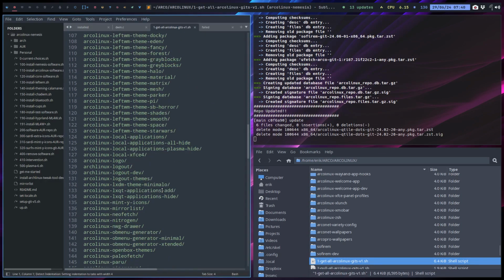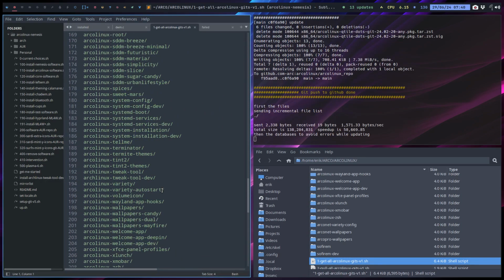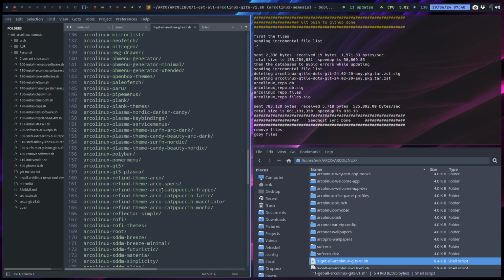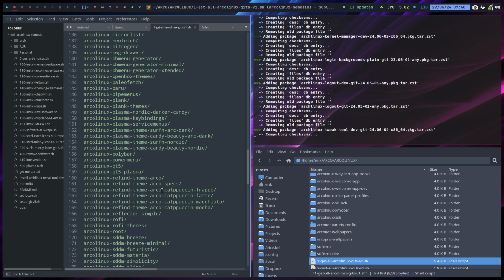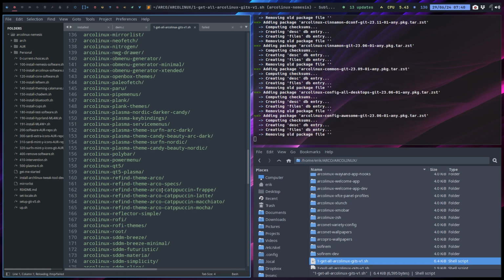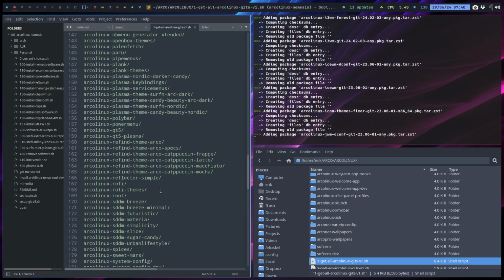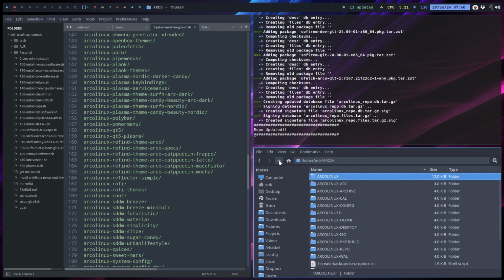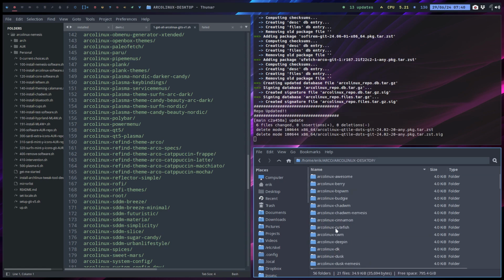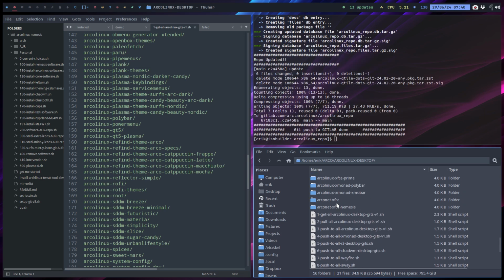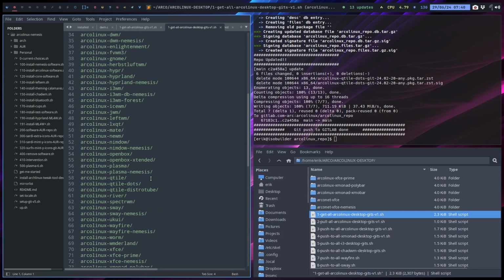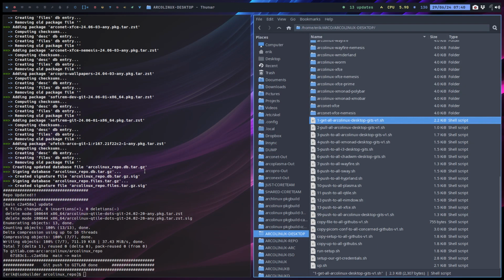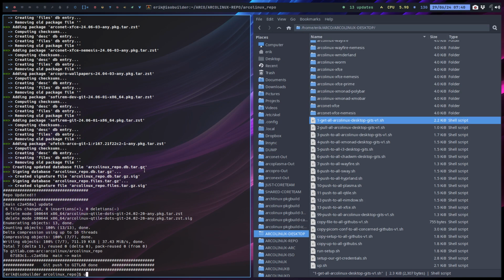And here as well, ArcoLinux Qtile-dots, Qtile-dots. Where are you? It's not even there. No, it isn't. Or is it somewhere else? Desktop. Qtile-dots. This one is no longer there. Safe. Voila.